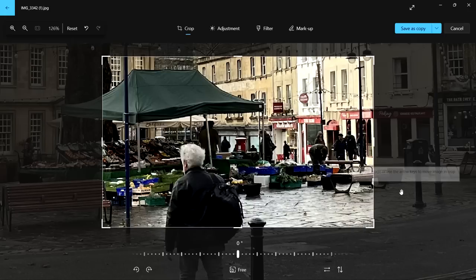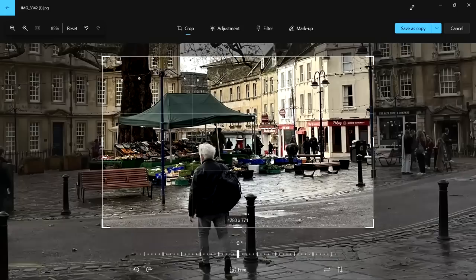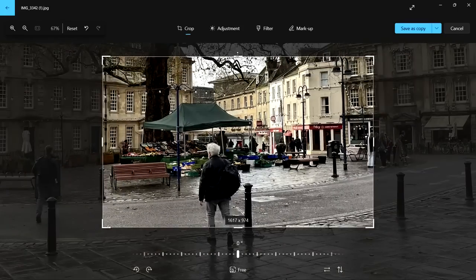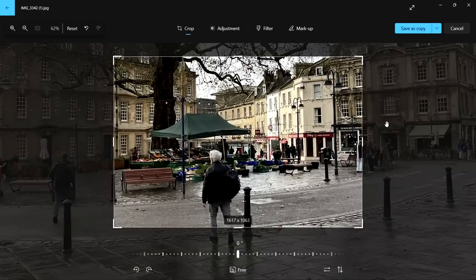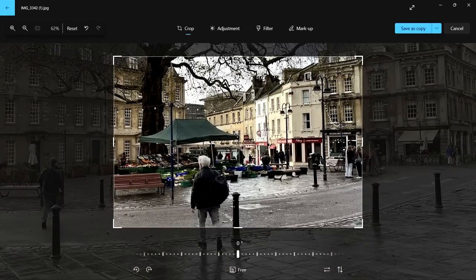What I'm going to do in this video is, let me just zoom back out a little bit, something like, we just go up a little bit like that there. Something a bit more like that. So that tree on the left-hand side, keep the market seller in that left-hand third.